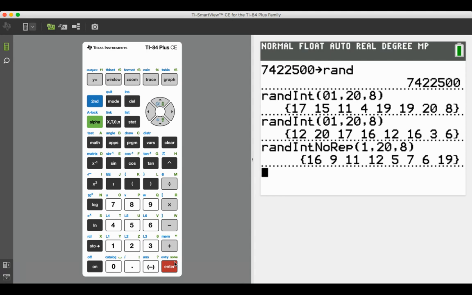I just want to show you that this is how you do it on a graphing calculator, and this will be something I will have used for our 4.1b notes, which I am going to show you here shortly. So that's the graphing calculator way to select a sample using a random number generator.